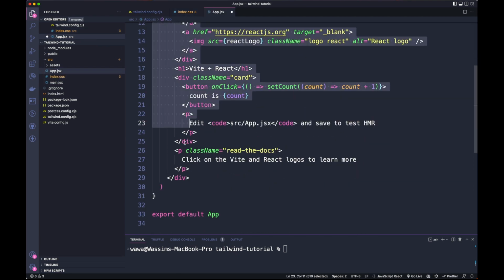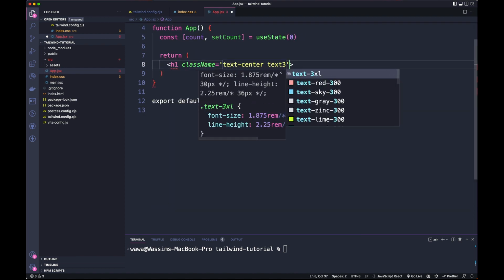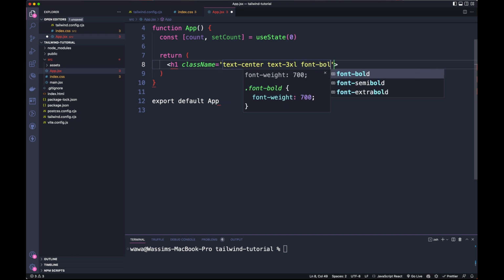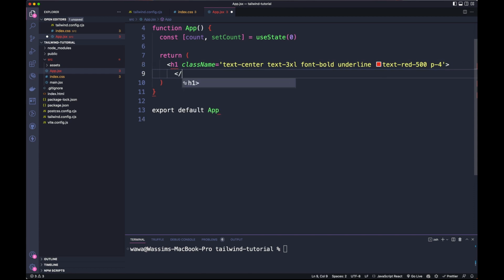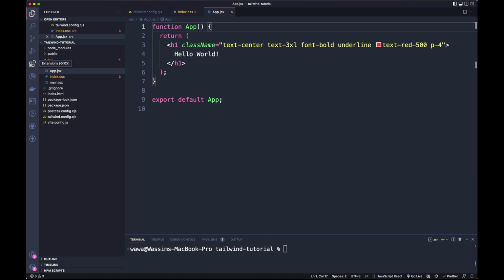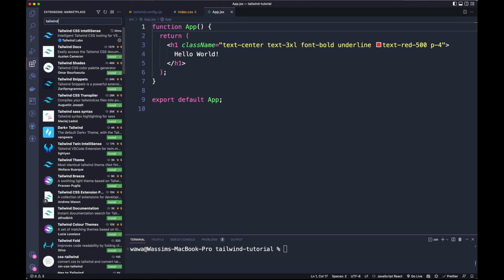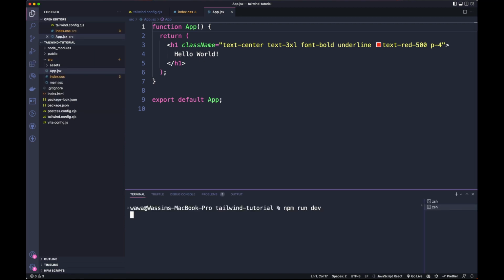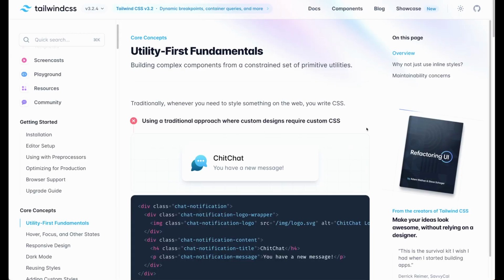Now we should be able to use Tailwind classes. text-center to center the text, text-3xl to make it big, font-bold, underline and p-4 to add padding. Don't worry, we'll explain it later, it's just to check if it works. By the way, you can see that I have autocompletion while writing code and the text color is previewed. To have the same thing on your editor, you just need to go to extensions, search for IntelliSense and install it. Okay, now we can run npm run dev, and we can see our hello world has some styling on it.